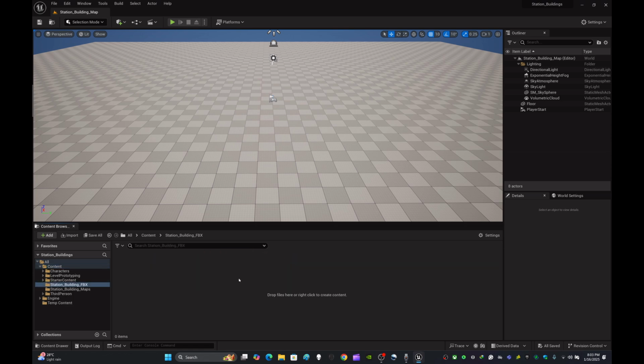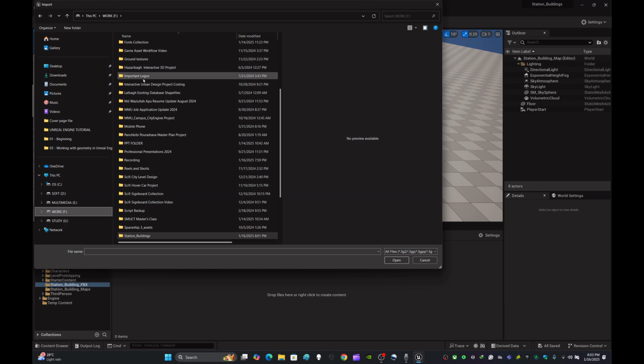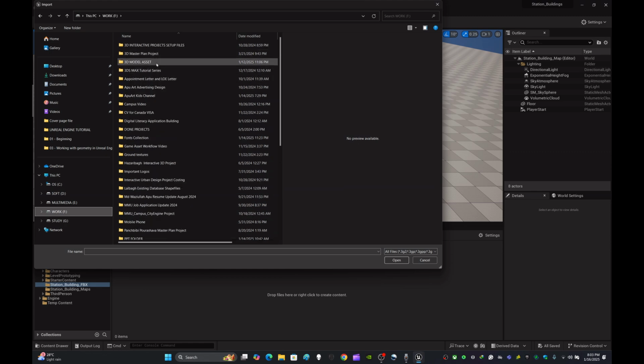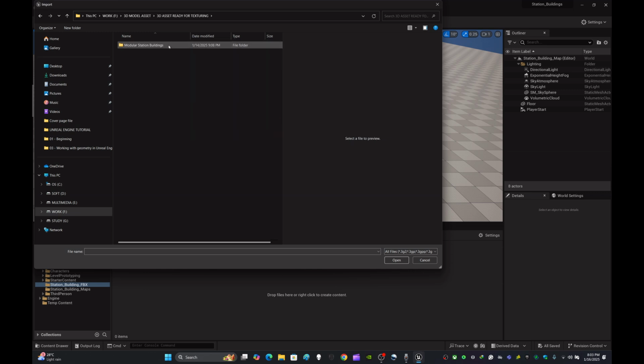Then go to the import section, go to the work section and find the FBX, the 3D model, the 3D asset ready for texturing, modular station, and update file.